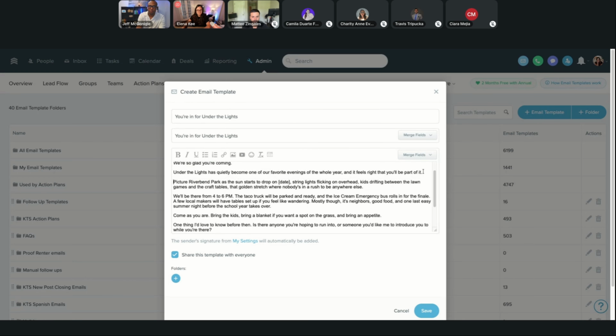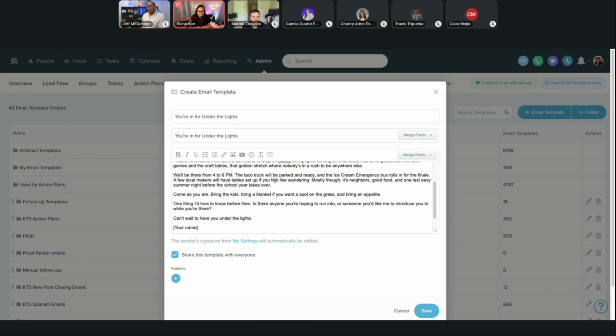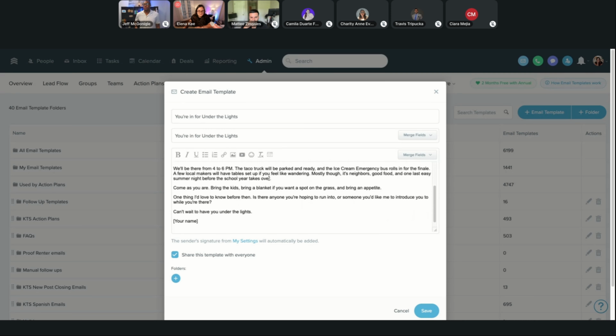Picture Riverbend Park as the sun starts to drop on, placeholder because we didn't select a date, string lights flicking on overhead, kids drifting between the lawn games and the craft tables, that golden stretch where nobody's in a rush to be anywhere else. We'll be there from 4 to 6 p.m. The taco truck will be parked and ready, and the ice cream emergency bus rolls in for the finale. A few local makers will have tables set up if you feel like wandering. Mostly, though, it's neighbors, good food, and one last easy summer night before the school year takes off.